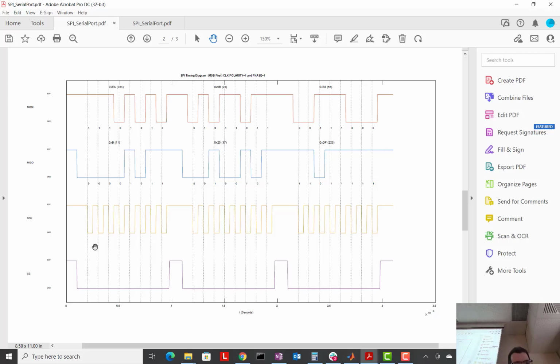And what I said, also notice what happens on the other edge. In this case, you can see it right here. On the falling edge is when we read data, but we've got to move to the new bit, don't we? And so SPI on the opposite edge, in this case the low going edge, we read data. On the rising edge, if the next bit is 1 or 0, it transitions to the new bit. So the opposite edge transitions to the new value, right? So let's look at this master in. When the edge goes low, we read in that 0.